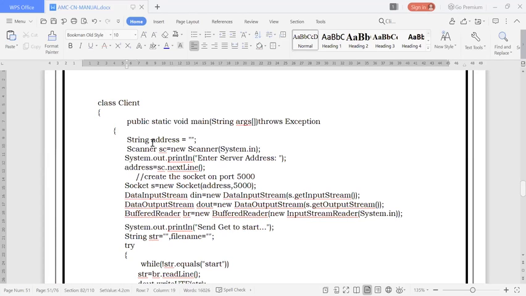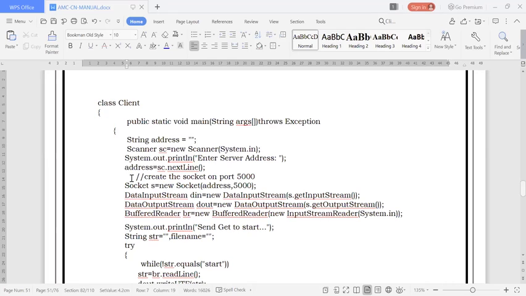So indirectly you can see if you are giving the direct address over here, there is no need to write this line enter server address, it will just connect automatically. But if you have your local address and you want to try this program in any system, at that time the local address used to vary. So in that way, if you know your server address, then you have to give the print statement and then just put all the values inside your address.